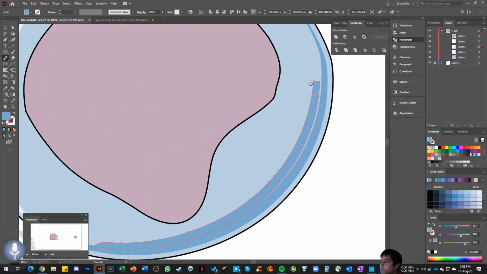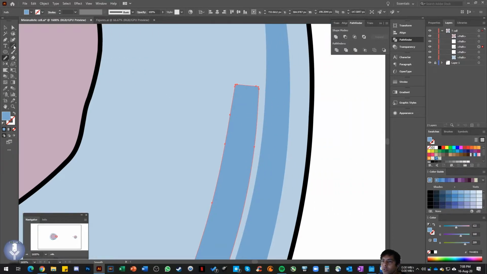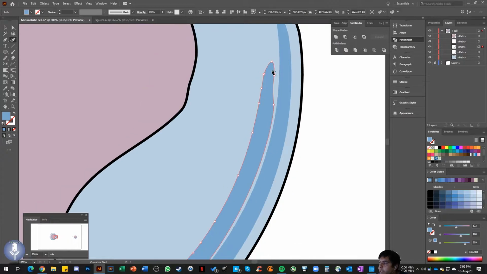Here is the smooth tool. You can also do the same thing for the other one. If it doesn't work that well for you, go to the curvature tool. There is a shortcut for that. And you can manually change the curvature. So these are inflection points. I will delete some of the inflection points just so that it's easier. First thing I need is I don't want this to make a very sharp edge.